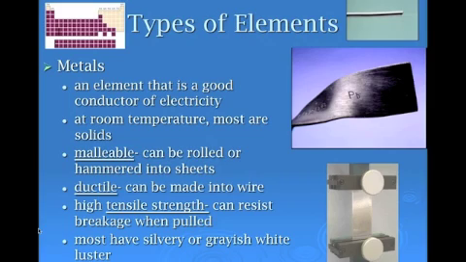Those metals make up the majority of the periodic table. If we look at the very top of this little periodic table, everything is basically to the left of the periodic table. All those purple squares, those are the metals.